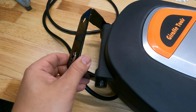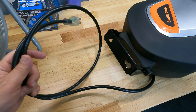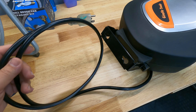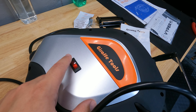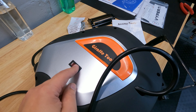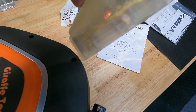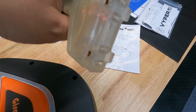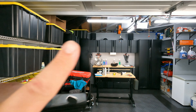It says Giraffe Tools here — swivel bracket. The cord that you're going to plug into an outlet is about four and a half feet, and on the other side you're going to have your switch, which is your fuse breaker switch so you can turn it on and off, also to reset it. Got it plugged in, we're going to turn it on and you can see right there the little light — so this has power going to it.